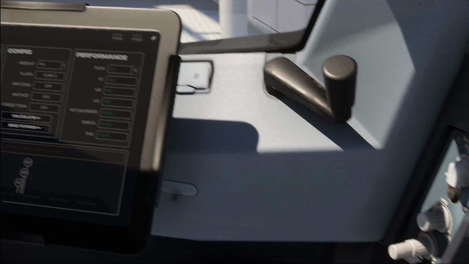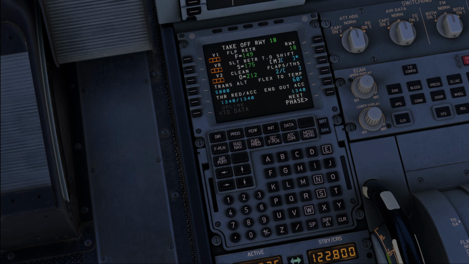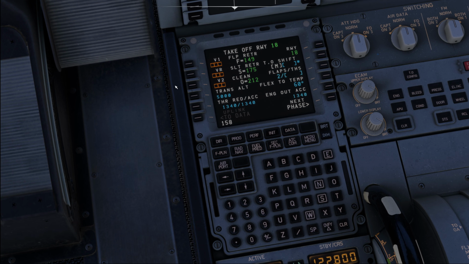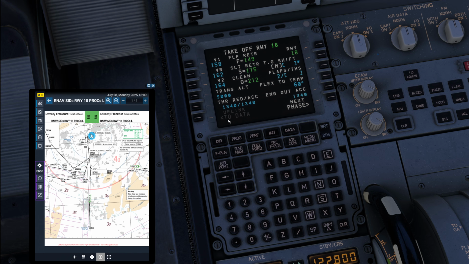Then on the left side, we are going to enter our takeoff speeds, which are 158, 162, 164. So 158, 162, and 164.